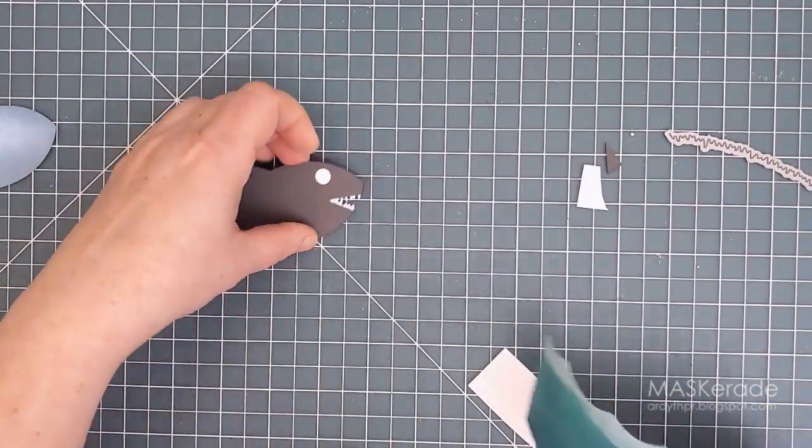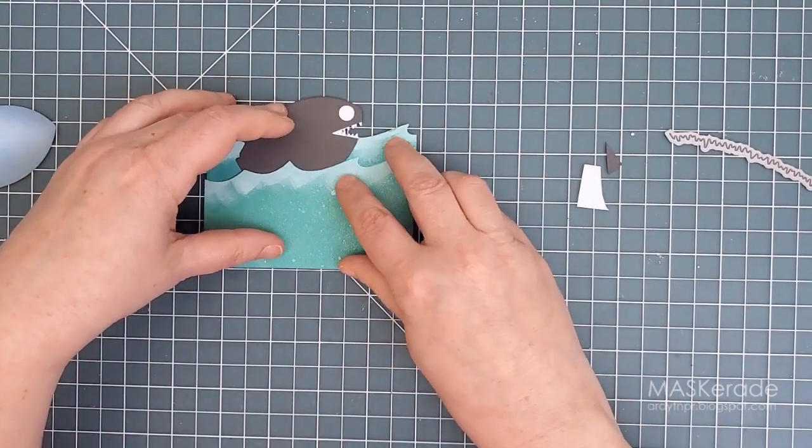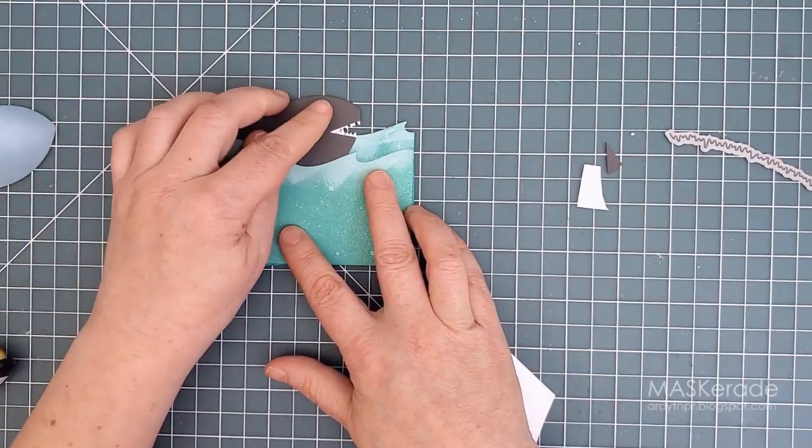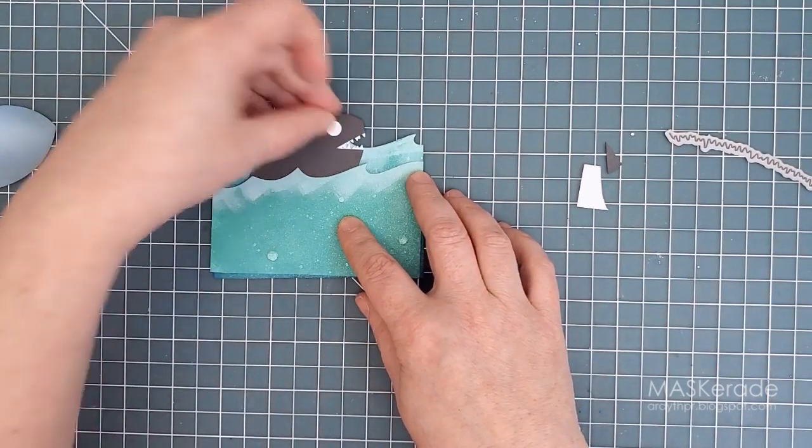Okay, so let's throw the shark in the water and see if he can swim. The reason I wanted 2 layers of waves was so that I could tuck him in between the layers and you'll never know that this guy has an extra fin and no tail.